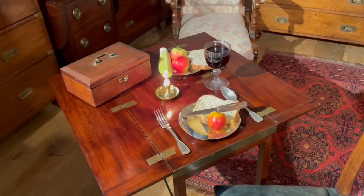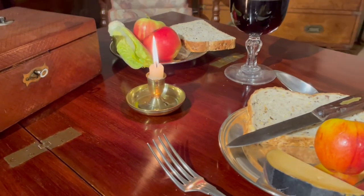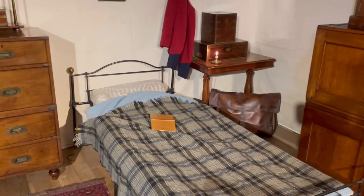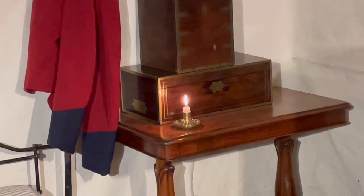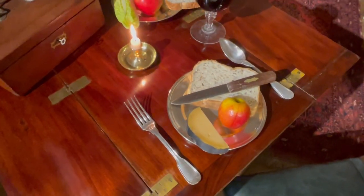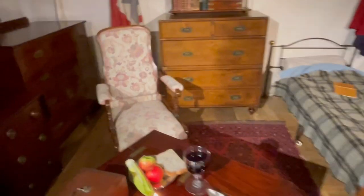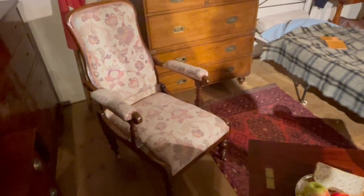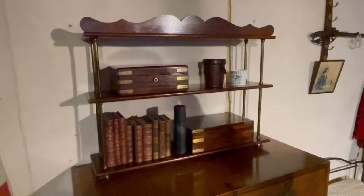On our dining table here, a good glass of red wine to lift your spirits in the evening after a hard day out in the field. We've got one half of a bright and burnt candlestick, with the other in the corner on our little table by the bed. On the table you've also got a writing slope and a decanter box. The officer's also got his food — his cutlery, plate, and bowl which should all pack down into a case, a little leather covered work box, and some food to give him sustenance. This is the Albert chair, a design by J.W. Allen, and this also all folds down for travel.